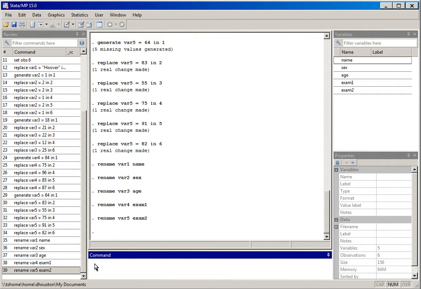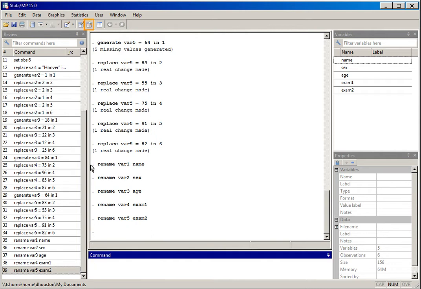So we don't have "exam space 2." No, it's exam2. If I wanted to have a gap between the M and 2 for exam, I would put exam_2. So it must be one contiguous string of characters. Oh, and one last thing as it comes to my mind, Stata is sensitive to the case that you enter information in. So exam2 with exam all in lowercase would be a different variable than capital E Exam2. Just a couple little things to keep in mind in terms of entering data.